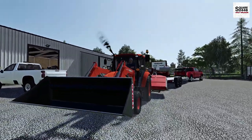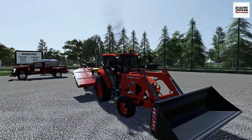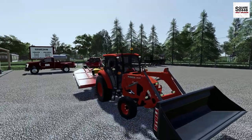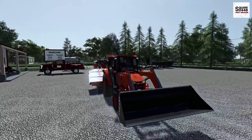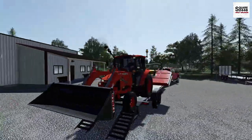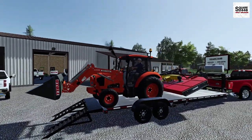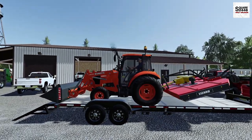Alright, guys, I'm thinking we're actually going to get this backed on. We have to make sure the weight is properly distributed here. Otherwise, towing is probably going to be a little bit harder for us. Now, we do have to get it backed on. Looks like we're scraping the ramp just a bit. Hopefully, we don't end up damaging the brush hog here, but no problem, going right up. And yeah, this will be perfect. That way, the majority of the weight is over the axles of the trailer, not on the tongue, which should be perfect.